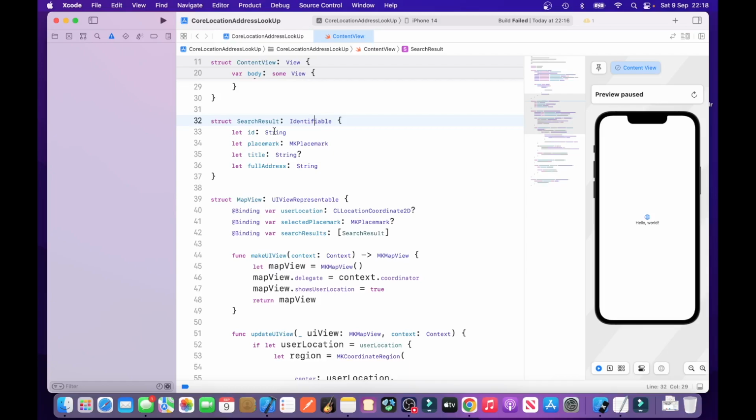And the placemark is associated with the actual results, and the full address is the actual full address that's returned back to the user.